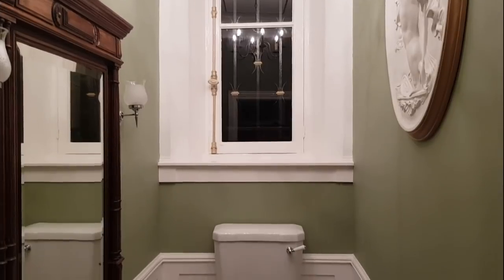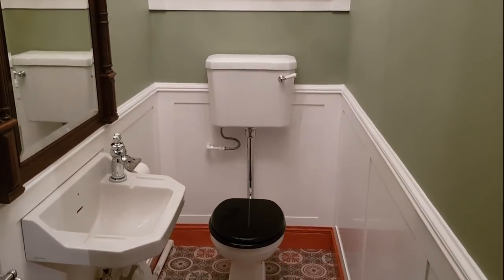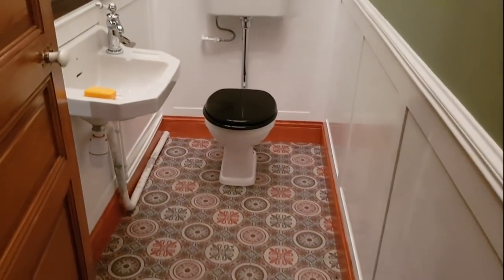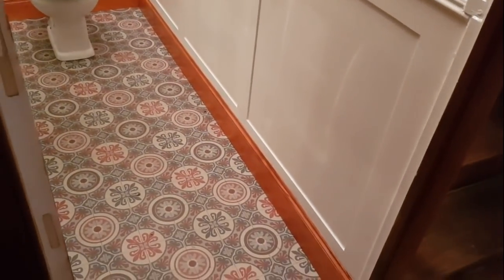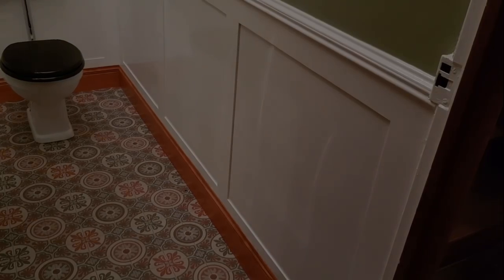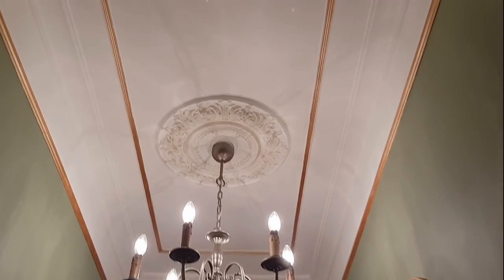So the biggest parts of what we've done today is we've put the toilet in, and that's gone really well. And there we go. It's going to be difficult with the door on now to show you it all, but we've got our new flooring, and the skirting board went down really well, and there's our panelling that we created. Those lines you can see are from the reflection from the mirror, and then we've got our new ceiling, which we're very pleased with the way that came out, especially for the price.